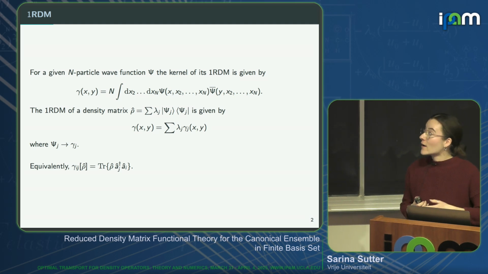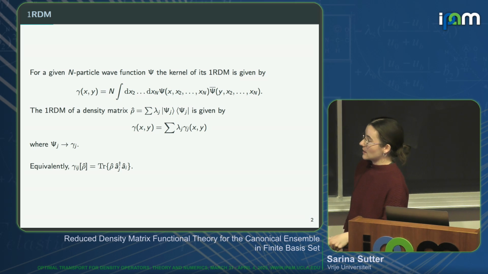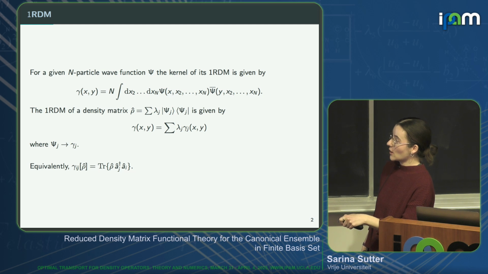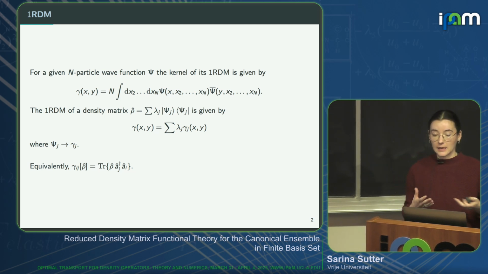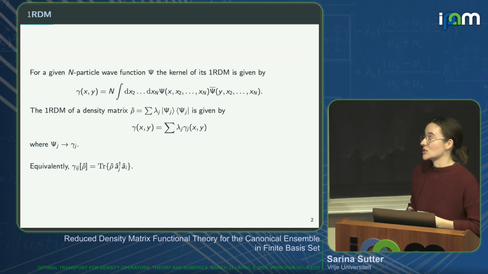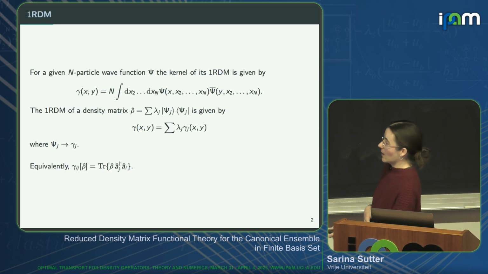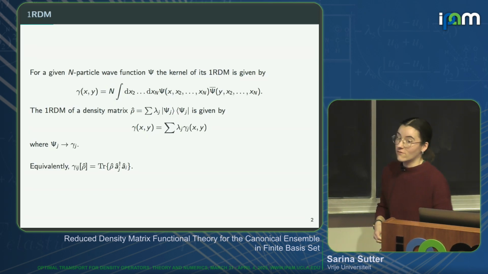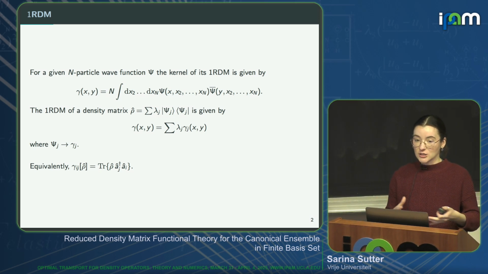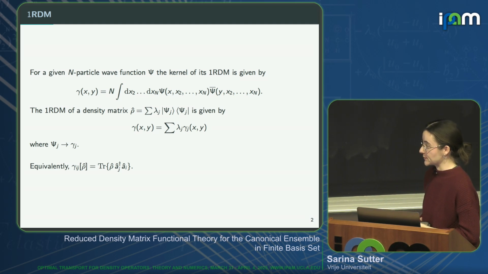As Julia already mentioned, the nice thing about this object is that the wave function scales with the number of particles, whereas the 1-RDM is independent, or rather the normalization depends on the number of particles, but not, sorry, that was wrong, but not the number of variables. And that's nice for doing computation for very large molecules or just large systems in general.